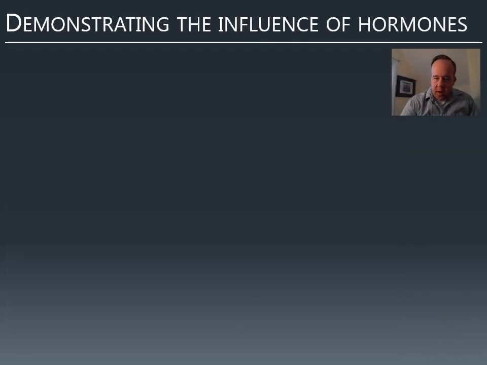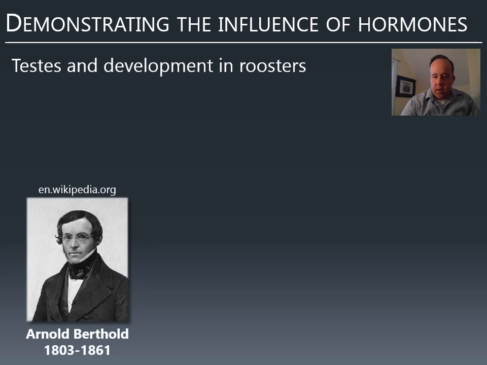First, a little bit of history. This is a scientist named Arnold Berthold, and he was the first one to really look at hormones in the endocrine system scientifically. It had been known for centuries, especially to farmers and ranchers, that if you removed the testes of an animal, it developed differently and behaved differently. If you remove the testes of a bull, for example, obviously it affects its reproductive capacity, but it affects its behavior and its body development as well.